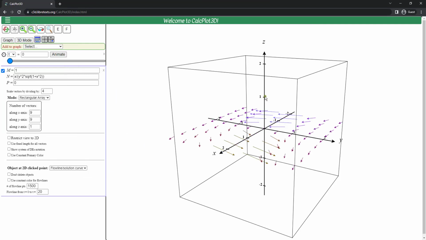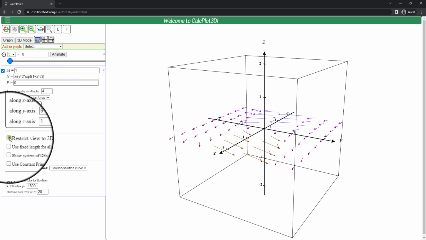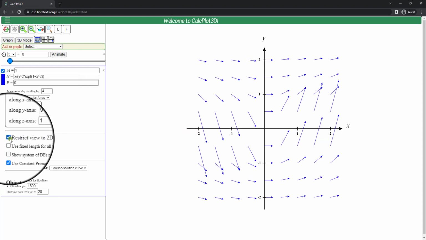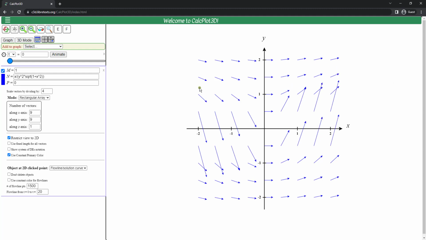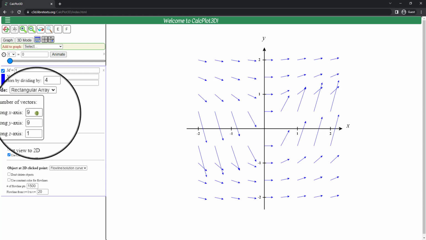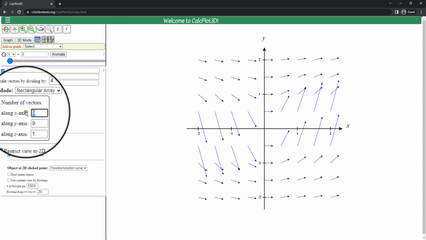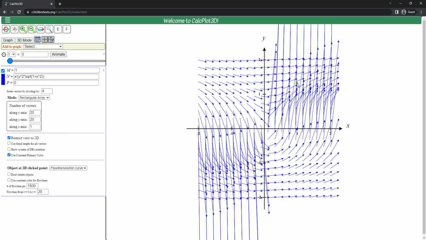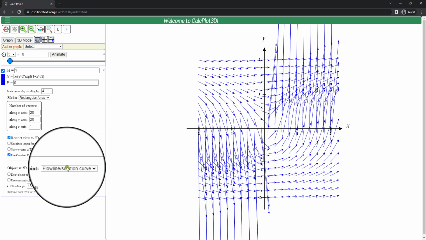A few problems. One, this is a direction field in 3-space, and we want to restrict ourselves to 2D. So I'll do that first. Next thing I notice is that it's difficult to obtain a sense of the flow to these, so let's add more vectors in here. I like to add about 20 vectors for a 2 by 2 grid, so we could do 20 and 20, something like that. Next thing you'll notice is that the magnitudes of these vectors are not 1, which is what we need them to be if we're sketching a direction field as opposed to a standard vector field.